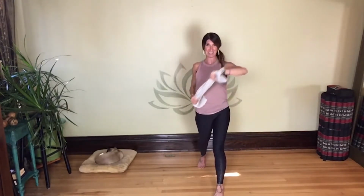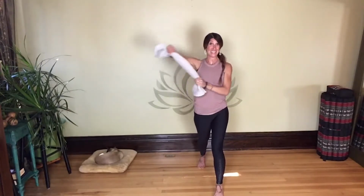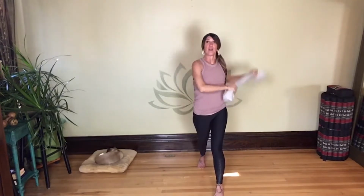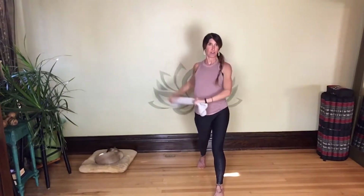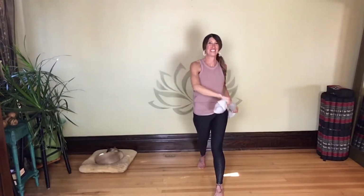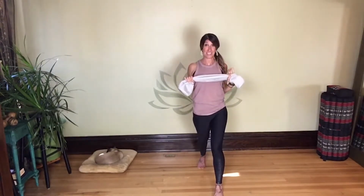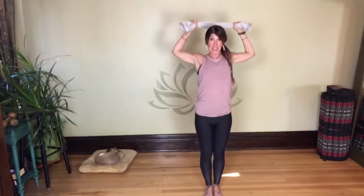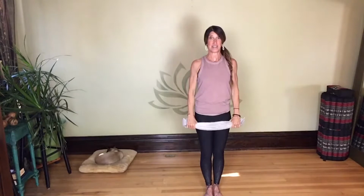That's really enhancing your balance, and you're twisting. And this whole time you're working on balancing. Are you holding on with your smart toes? I hope you are. 4, 3, 2, and 1. This is a fun way to kayak, isn't it? Step together, lift your hands up and back and up and down. Let's do the other side, okay?